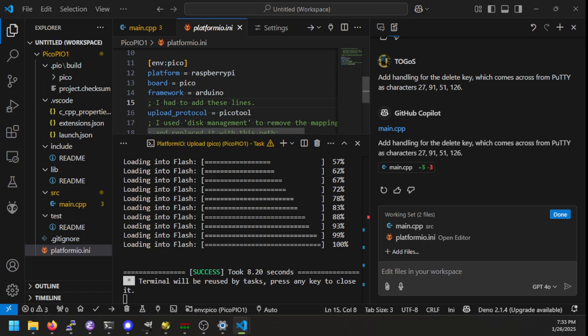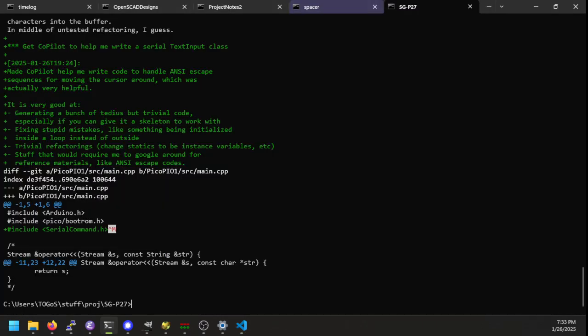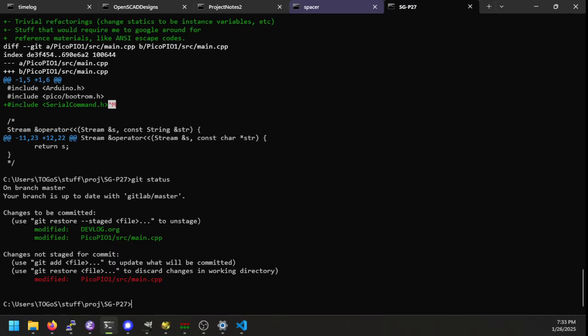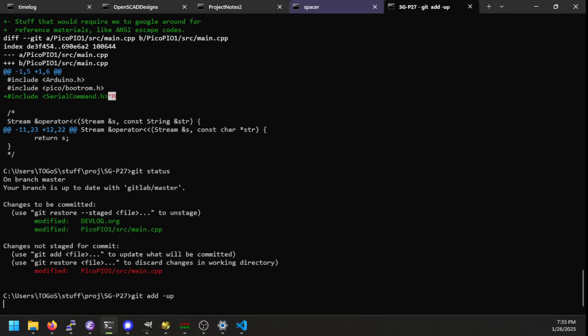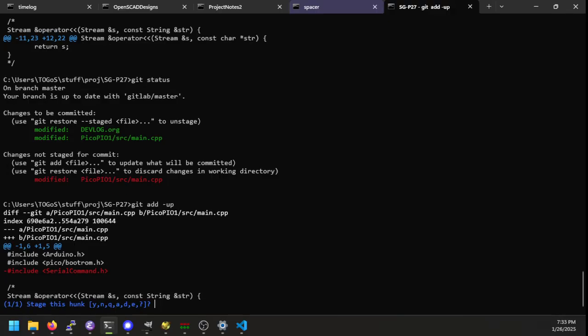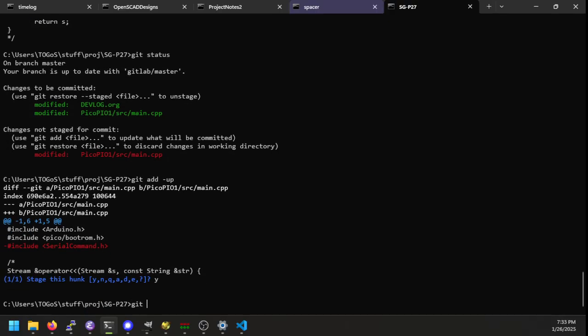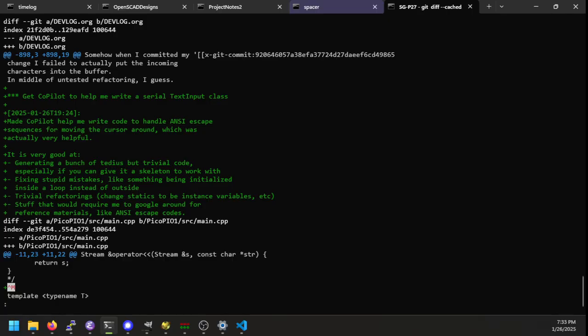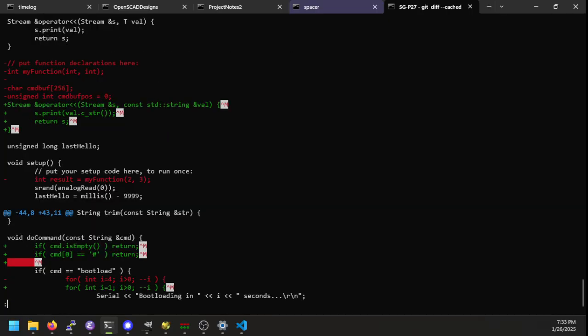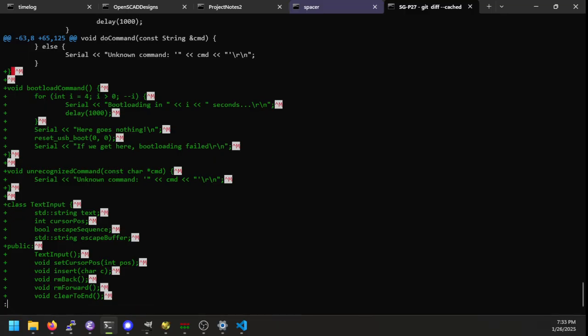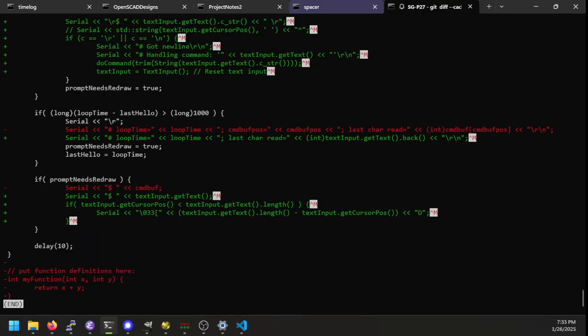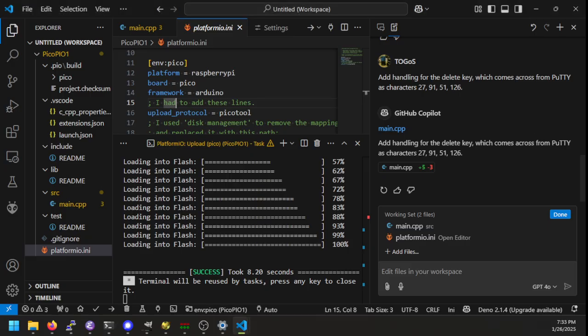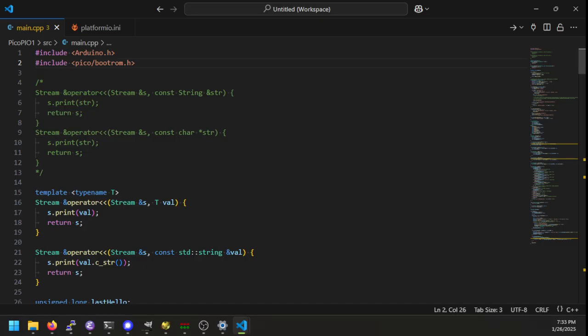All right. Back to git diffing. Upload, updated that, and why are there all these? Has this always been a Windows coded file? CRLF. I guess so.